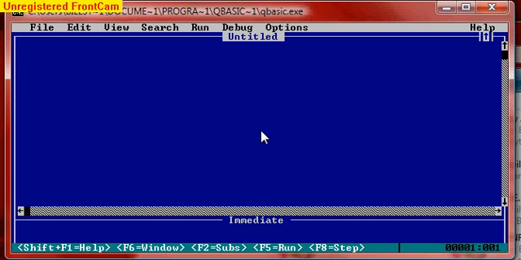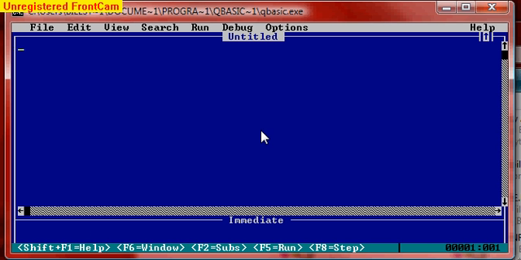QBasic is just a basic programming language. If you haven't programmed before, it's a quote-unquote good place to start. Some people would argue that BASIC does not give you any sense of how much memory you're using or anything like that. It doesn't, but it just depends on what you want to use it for.